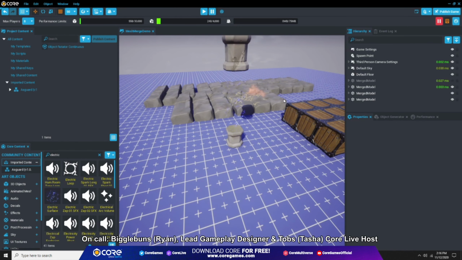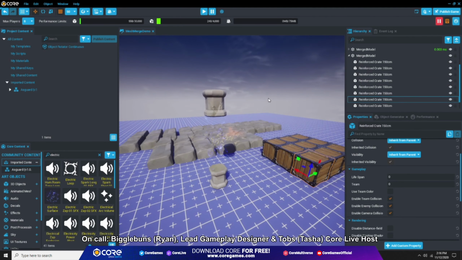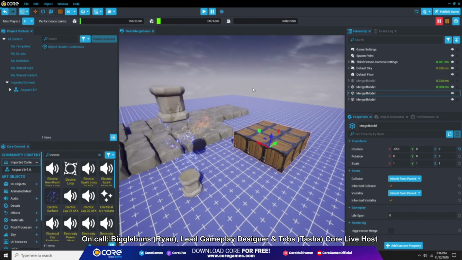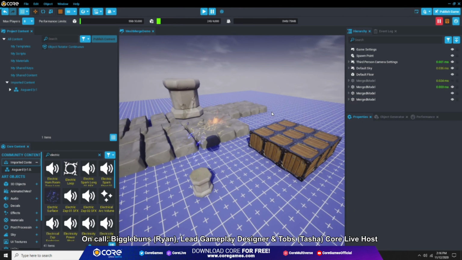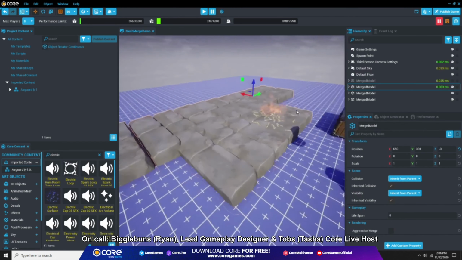Cool. I think that's pretty much all the basics. So you're going to look at a map and then look for big clumps of stuff that you want to put into merge models. Let me go over one more quick detail, just about how to decide what to put into a merge model. I can talk about it here. This is fine.